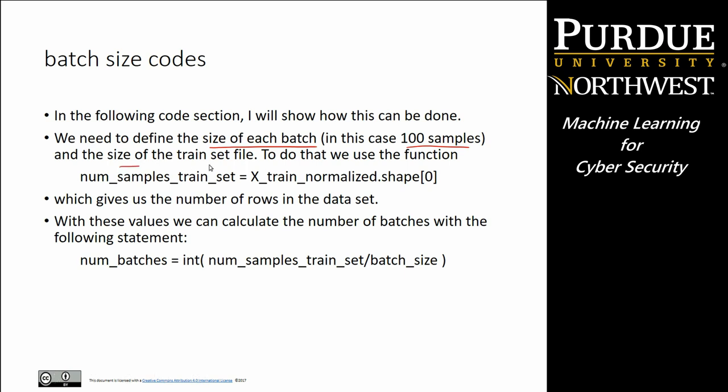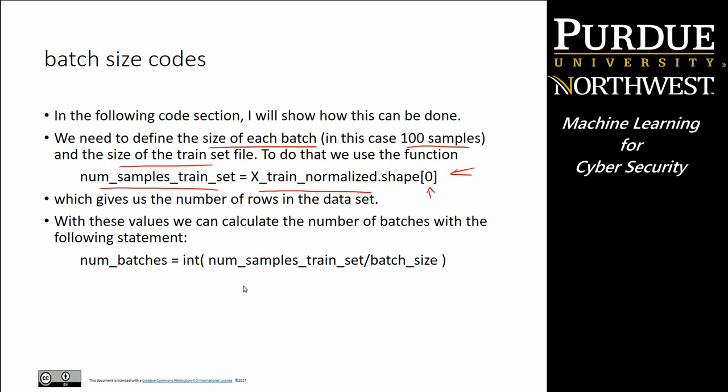We also need the size of the train set. To do that, we can basically take xtrain normalize shape of dimension 0. What does that give you? The number of rows, right? So that, in essence, is the number of samples in the train set. So a lot of the complexity with TensorFlow, hopefully by now you realize, is just this. Because everything's a tensor, you need to figure out the dimensions and have this insight of how to get shape sizes and things like that. So this gives us the number of rows.